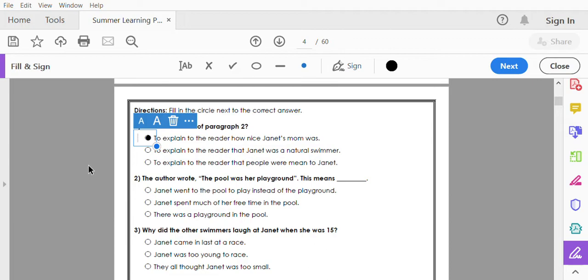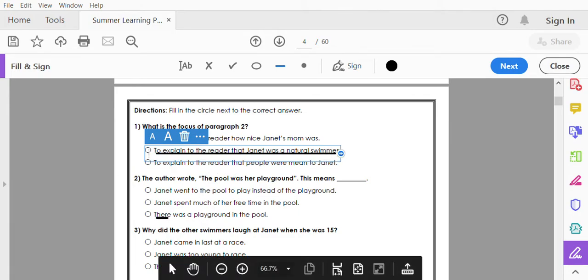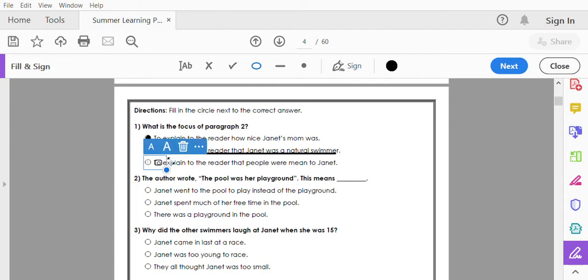What if it says to actually underline the answer? You go to the line, click, and you put an underline, which you can actually drag to encompass the entire sentence. Or it might ask you to circle the correct answer. You click the circle button, and you circle the answer. And again, you drag it to make it as wide as you want so that it fits around the entire sentence. I'm just going to stop it right there because it's going to take a long time to do that.